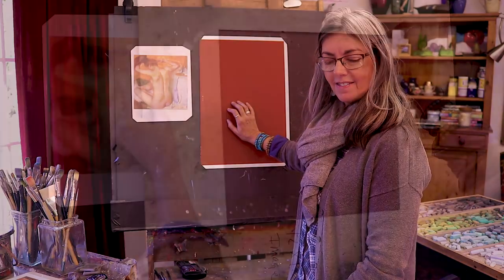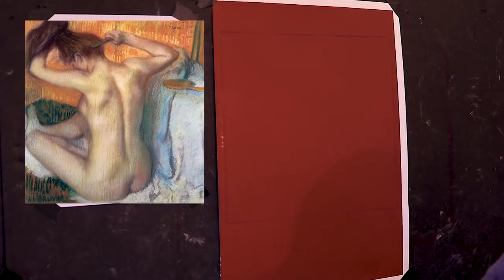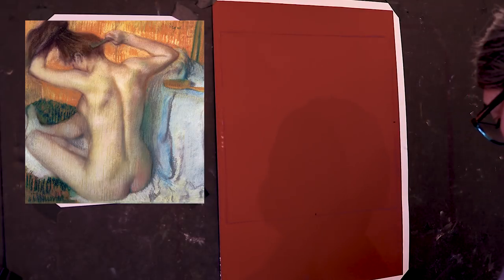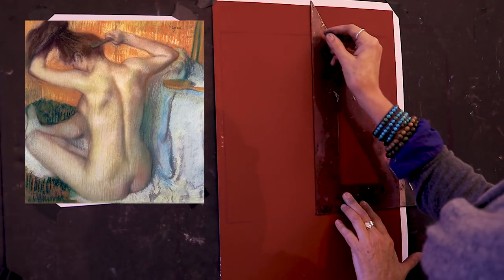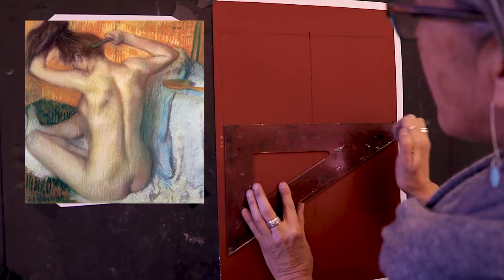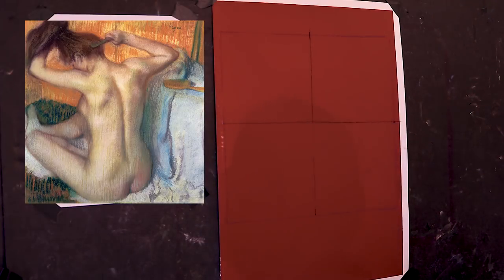All right, so let's get started. So I'm just going to mark off my square, and now that I've got that, I've totally forgotten how big a square this is. Okay, it's 12 inches. So now I do the same here. I want to lightly, just really lightly, I don't have to go full bore, mark off the center. All right, so that helps me out a lot with the drawing.